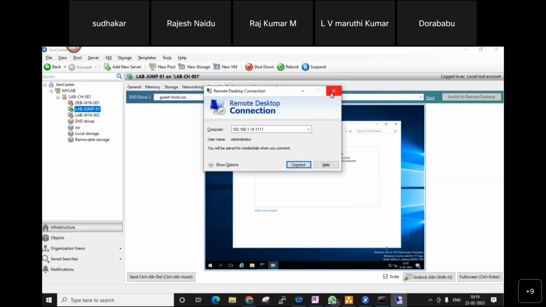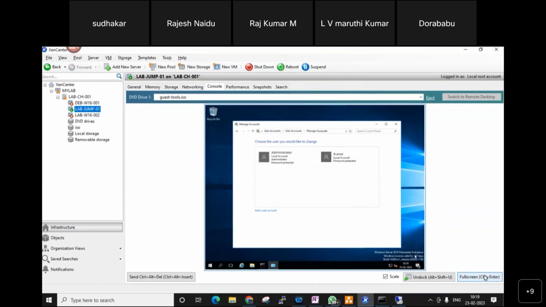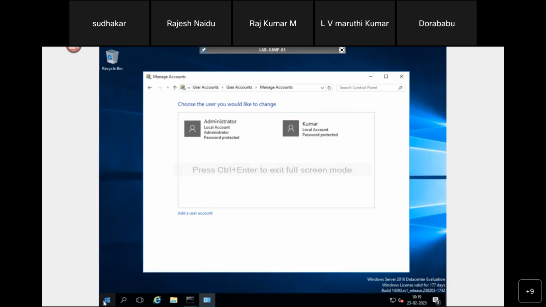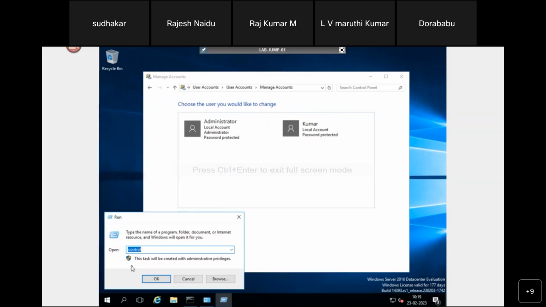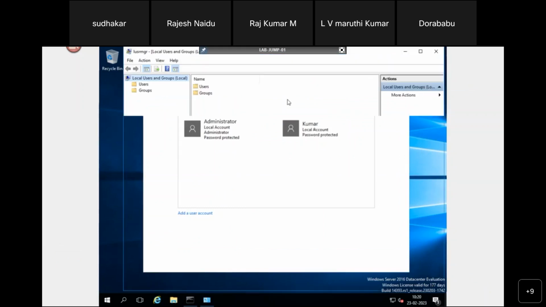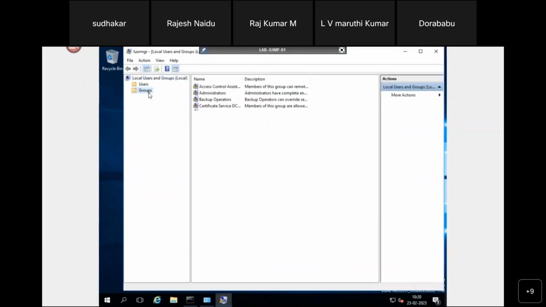So first I need to provide access to the username Kumar. There is a console called local user manager, lusrmgr.msc. In this console, I need to provide the user ID access to remote login.